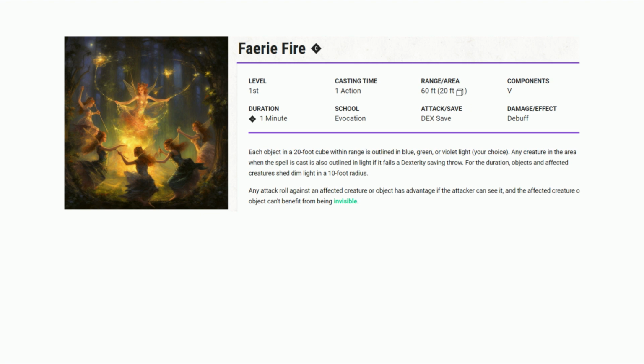The next spell we are going to take is Faerie Fire. Faerie Fire requires a group of enemies to make a Dex saving throw. On a failed save, the enemy is coated with a bright light.